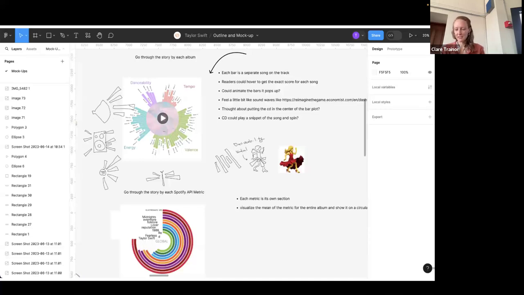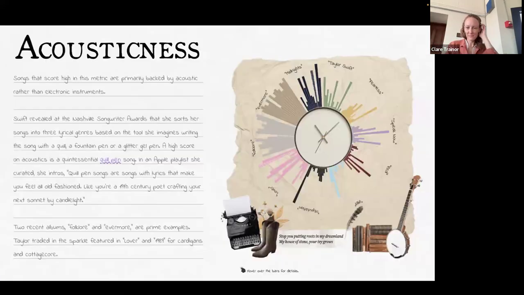Then I started playing with the data. That was my next step. I was thinking about whether we want to group by album, or group by Spotify metric. I thought about also trying to play a clip when you hovered, but because of time constraints, and working with the Spotify API ended up being a little hard, we cut that from scope. But you just don't know what you're going to get until you try lots of different ways of visualizing it. We even looked at making them into different butterflies or doing box shapes. Like, here's us dancing. This was just fun with my coworker.